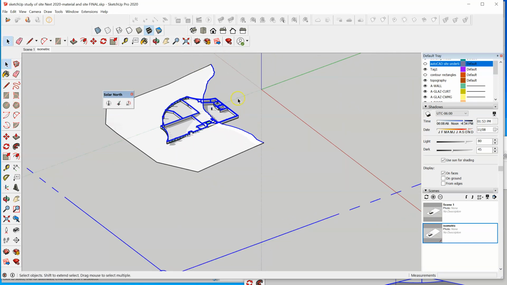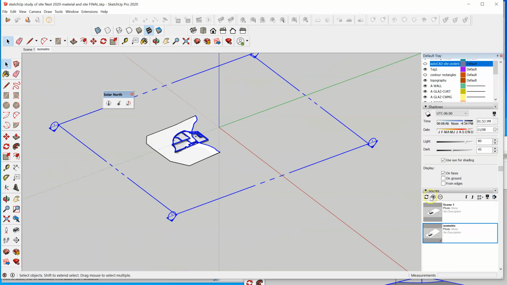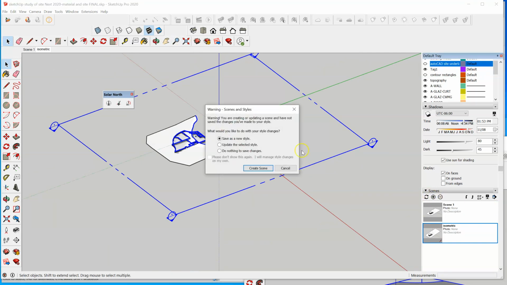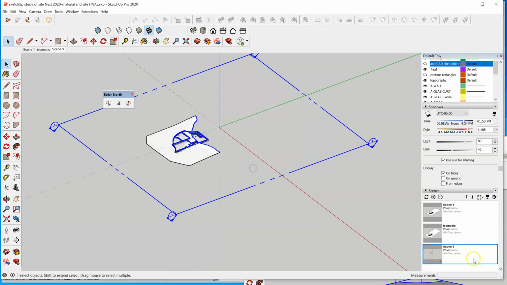Let's go to the top. Well, alright, save out the scene before anything happens. Rename it Floor Plan 1 ISO. Let's not spell that wrong.